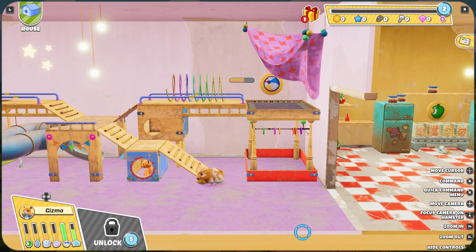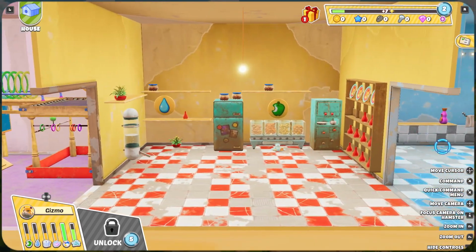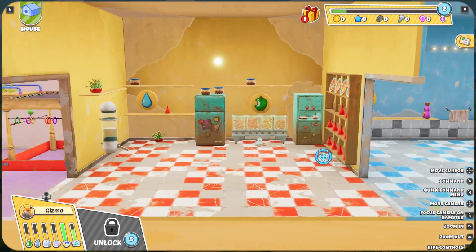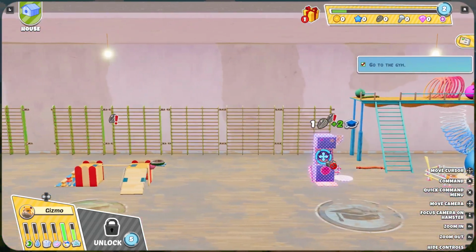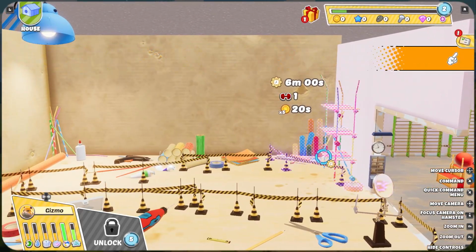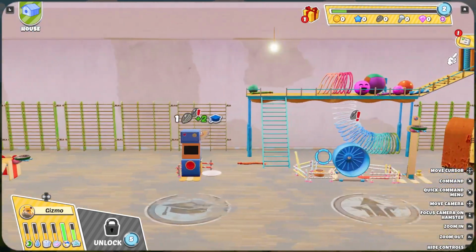He's like, okay, I'm done. Oh, he jumped off that thing. Yes, yeah, so here's our kitchen. Here's the bathroom. Oh, yeah, this is a big place. So I'm guessing we get to remodel it. Yeah, I'd assume so. That's the workstation. Wow, that is a workstation.